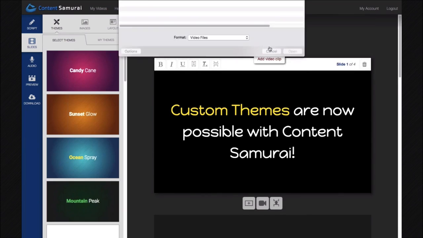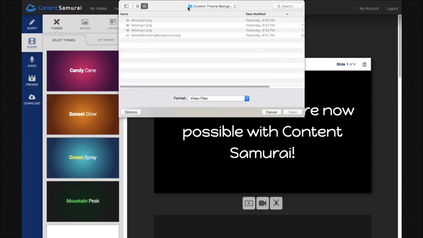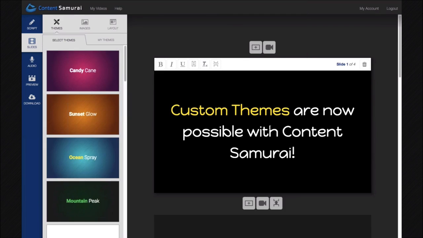So if you click that one, you'll be presented with a dialog that asks you to select your video, and you click that and click open, and it will insert the video. Now, the quirk to this one is, correct me if I'm wrong, Wayne, that on the preview page you won't actually see the uploaded video clip play, but on the downloaded final video, everything will play through as it should.